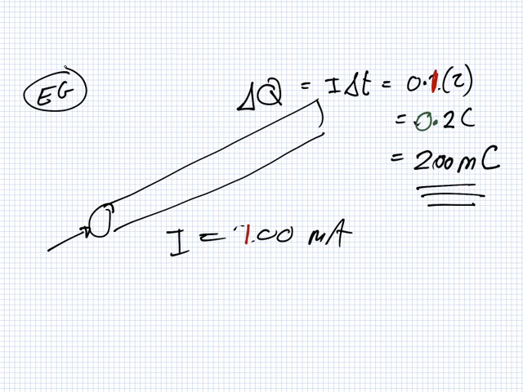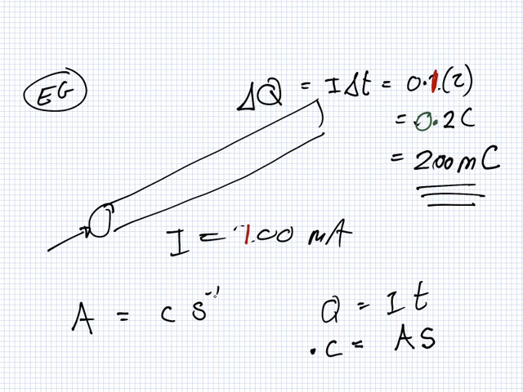We have to use Coulomb. Say again? For units, can you write milliampere, etc.? Yeah, you could. Because you have Q equals IT, a Coulomb is the same as an amp second. But this isn't the normal way to write it. It would be more normal to write amp as a Coulomb per second. Okay, got that?